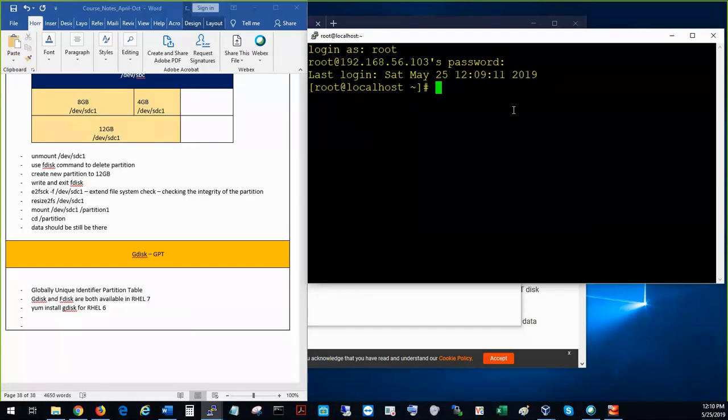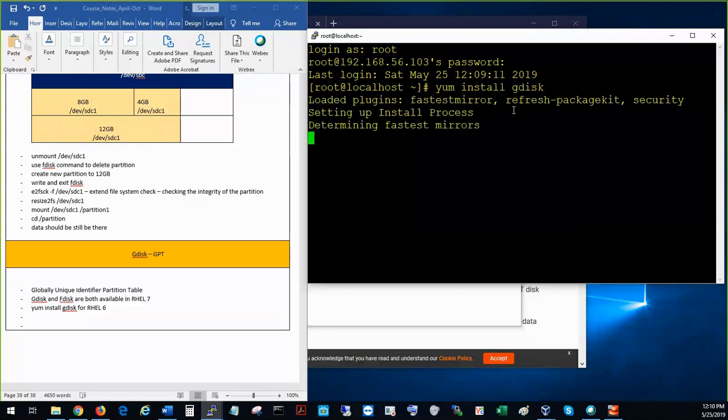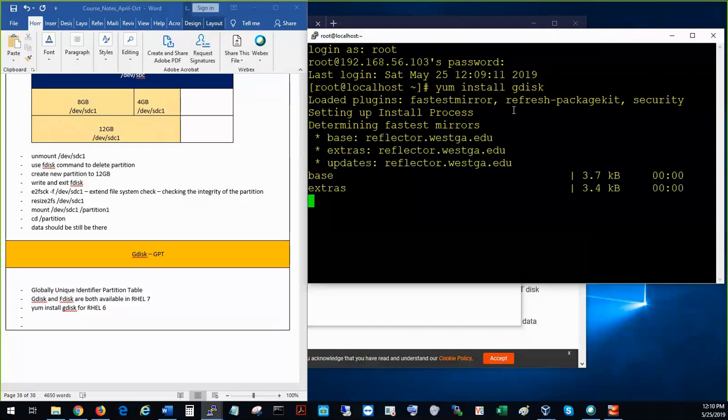Okay, so I'm going to go install gdisk. yum install gdisk. Okay, on 7 it's already there, but on 6 it's not there, so we have to install it.